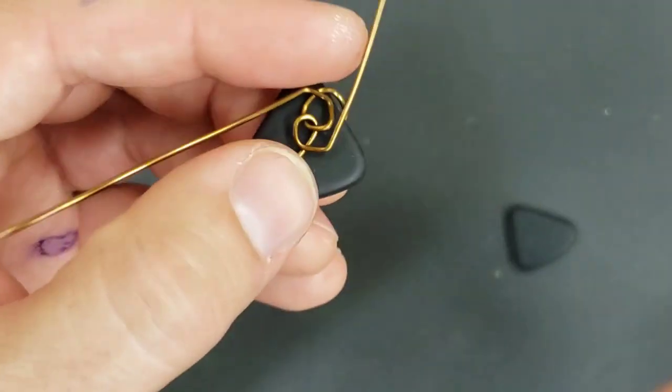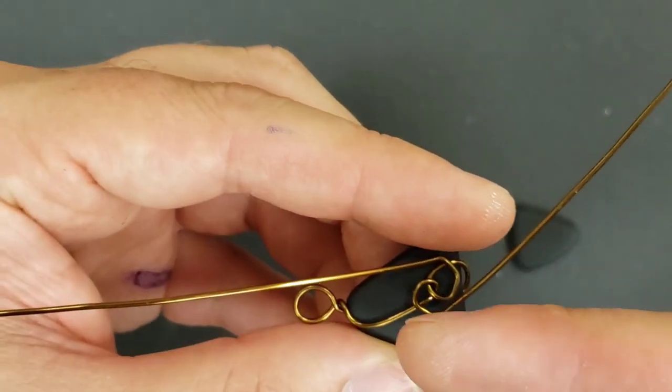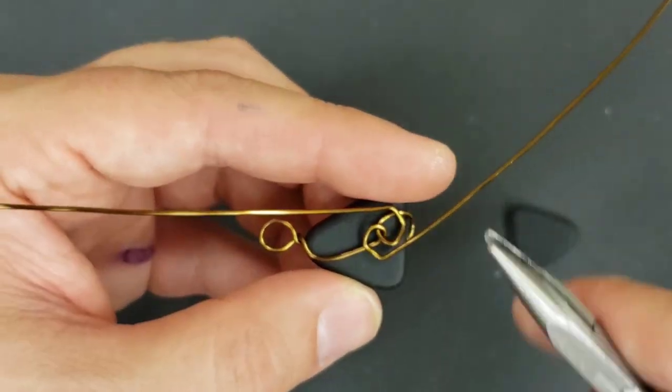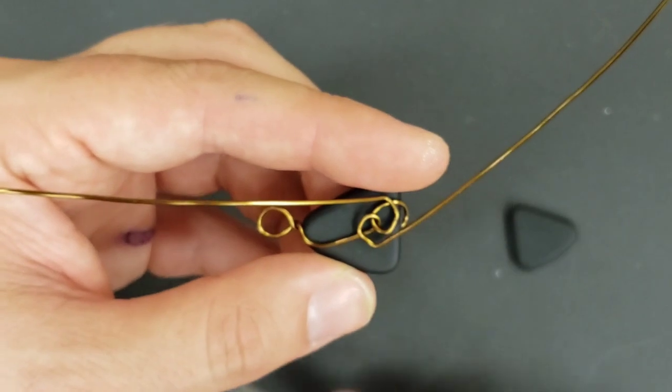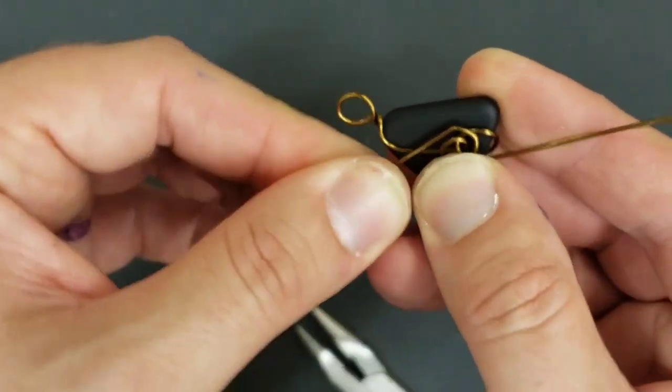Another thing you can do, you could take your wire ahead of time and just put a whole bunch of crimps in it and make it like a zigzag and then work with it. Well, put it through the stone first, because you'll have trouble getting it through. Once you have the two ends sticking out, put a whole bunch of crimps, and then you'll have like a zigzag effect. Then no matter where you put it, it's already going to look a little bit sharp. But let's pull this a little tighter.